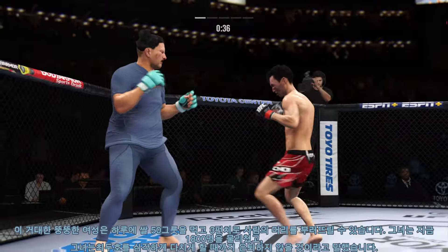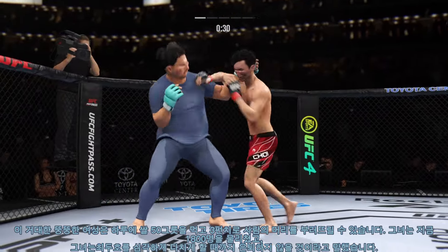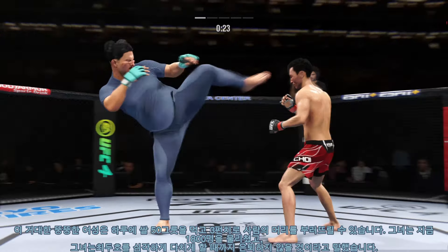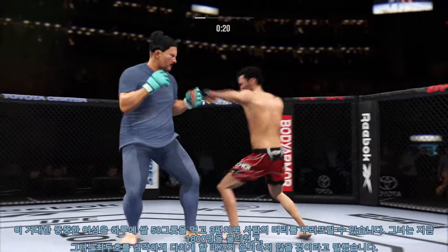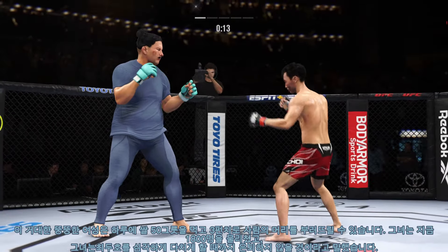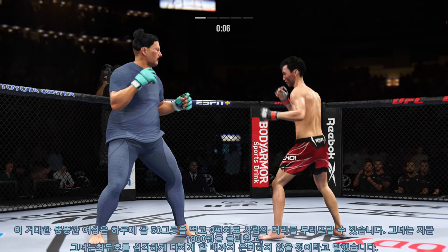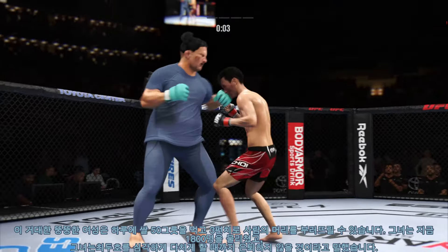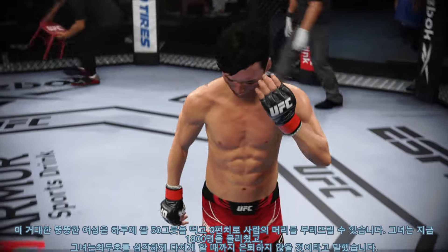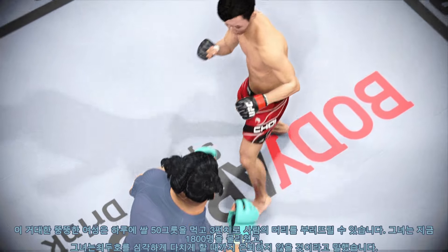Look at how he turns his hip into that leg kick. That straight punch knocked his head in the wrong direction — really putting his opponent on goal. Big knee lands right through his opponent's midsection. Looking to set up that head kick. Beautiful punch. Ten seconds now in round one. A nice jab by him there — that's gonna give his opponent some problems if that keeps landing. He's having a tough time getting his offense going because that jab is just stopping him every time. Nice jab. There's the horn — what a round it was.